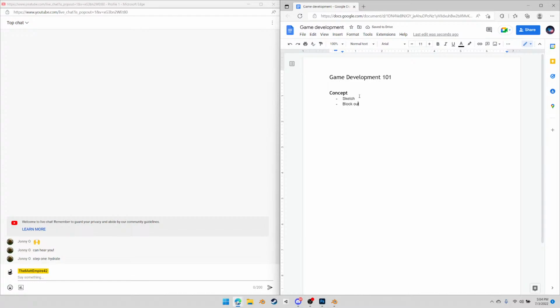So sketch, usually sort of on a book, but a block out could be in Blender, of course, 3D Studio Max, all the rest of them. Or it could be Unity with basic blocks. Unity does have access to a cube and a sphere and all that sort of stuff. That said, I wouldn't recommend using those assets in your final.